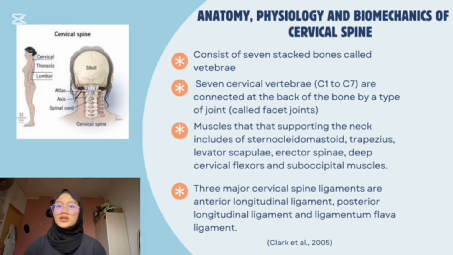There are 3 major cervical spine ligaments: the anterior longitudinal ligament, the posterior longitudinal ligament, and the ligamentum flava. The first one, the anterior longitudinal ligament, extends from the base of the skull down the front of the cervical vertebrae, and it stretches to resist backward neck motion. The second one is the posterior longitudinal ligament. This ligament starts at C2 and extends down the back of the cervical vertebrae. It stretches to resist forward neck motion. The last one, ligamentum flava, lines the backside of the inside opening of each vertebra where your spinal cord passes, and covers and protects the spinal cord from behind.